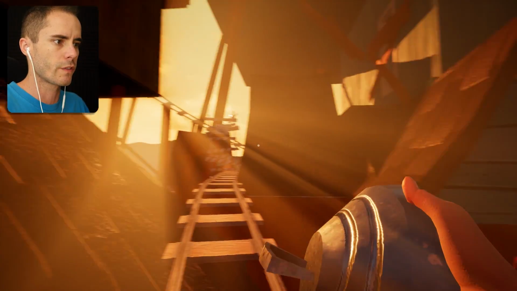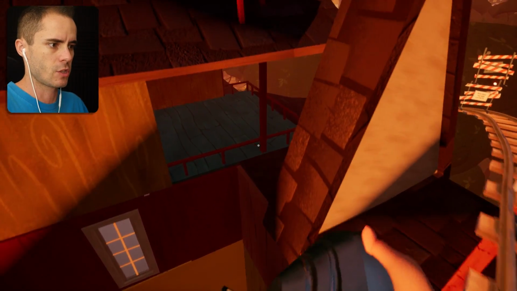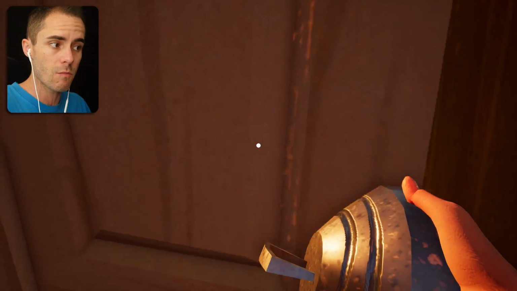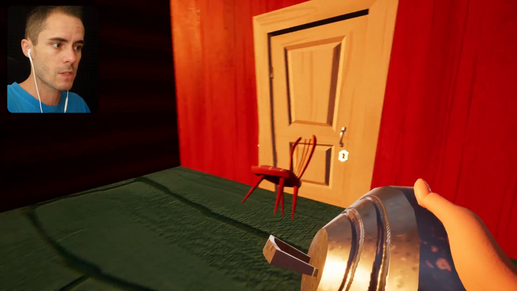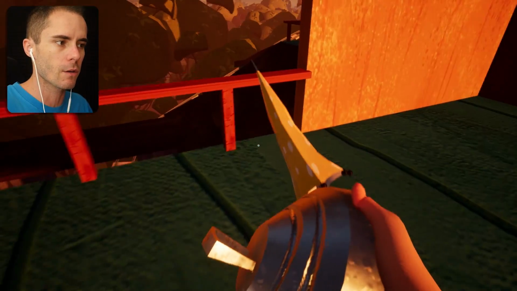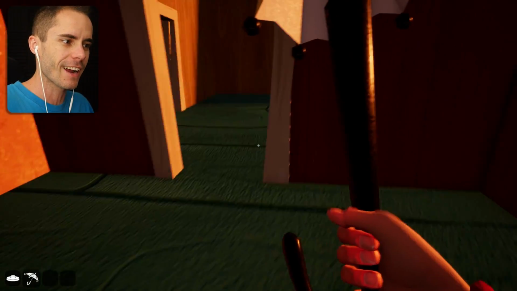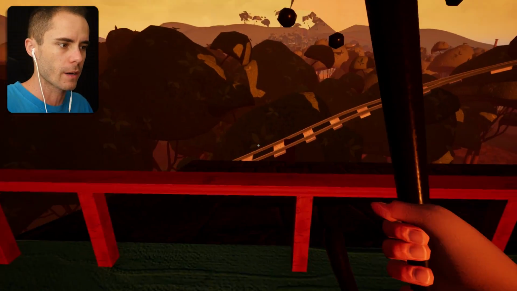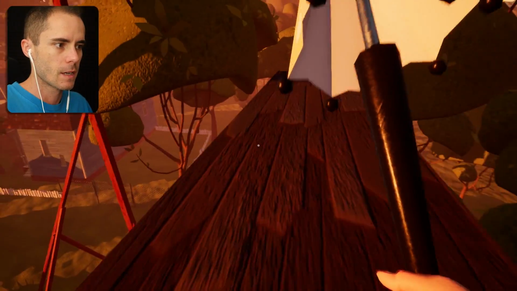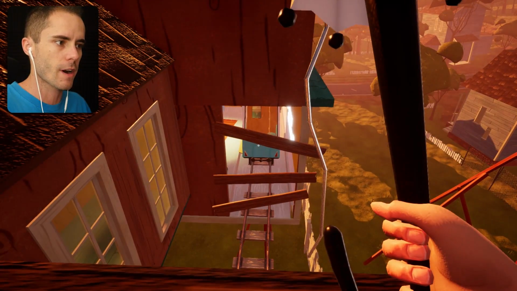All right, this is a pretty cool view. Got the sun in my face. Jump over here, right? And go through this door. Get this chair. There's a door with a moon on it, which we're gonna do in the next video. All right, don't worry about that yet. We'll get around to it. Okay, we're gonna jump down here. We're gonna jump down here. And we're gonna jump across here. This is so tense.